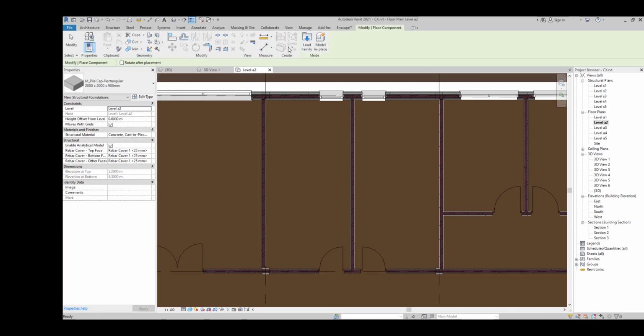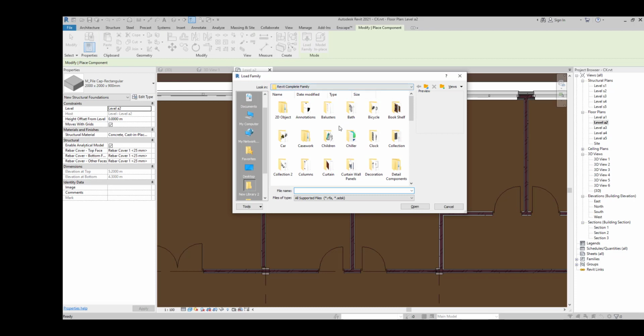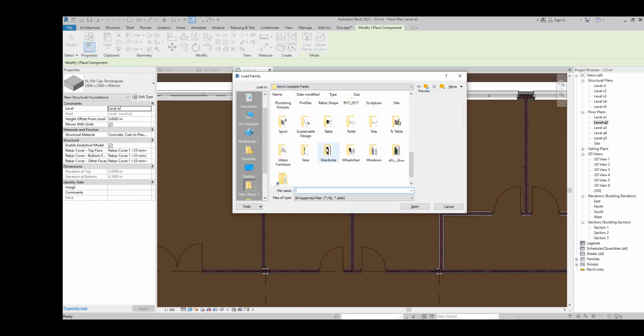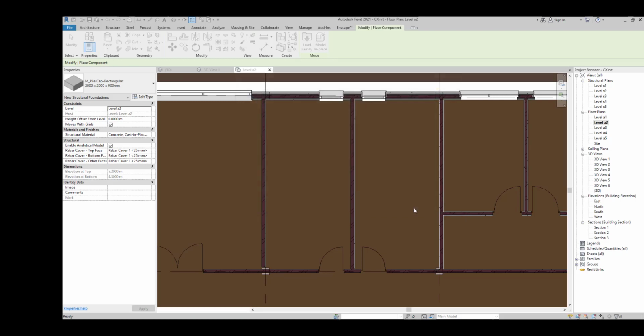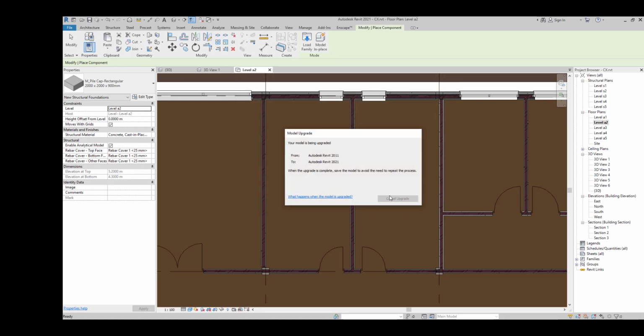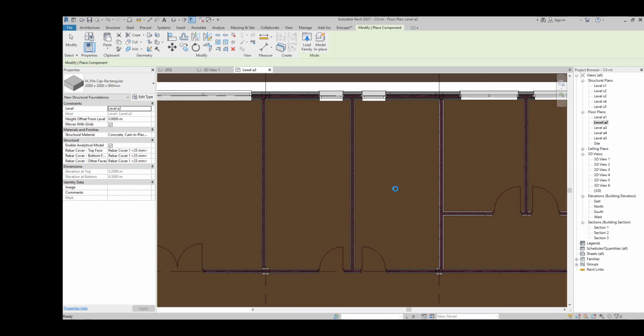By clicking on load family, you can load any component as you wish. I downloaded this component from BeamCity website, and also you can use any sort of website as you wish. I'm going to use this cabin and this sort of partition which is used for bathroom. It's a very useful family and component which we can even manage.